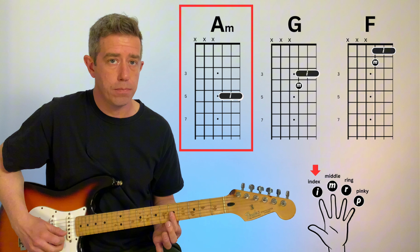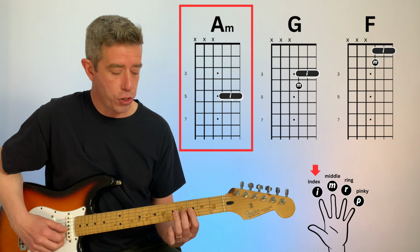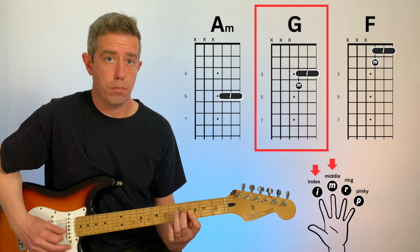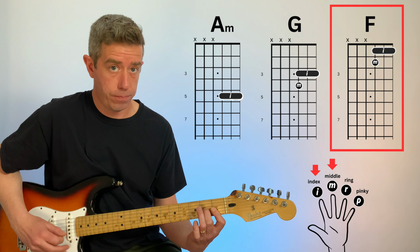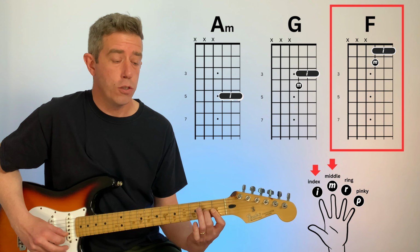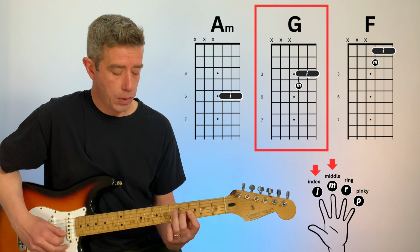A minor. I move to G. To F. To G. To A minor again.